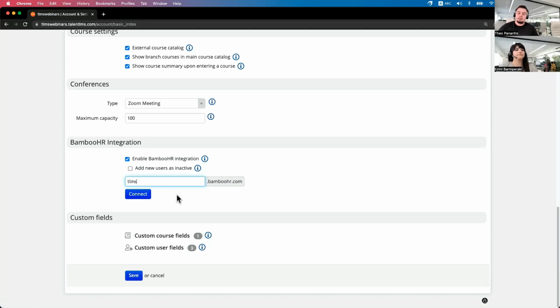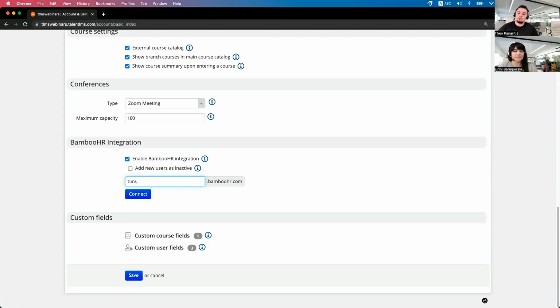What happens when the two systems are connected? Automatically, they sync every 24 hours. And when that sync happens, the admins will receive an email that shows what has been synced in Bamboo HR. When we talk about syncing, we're talking about how many users and all of the related data that should come with that sync.